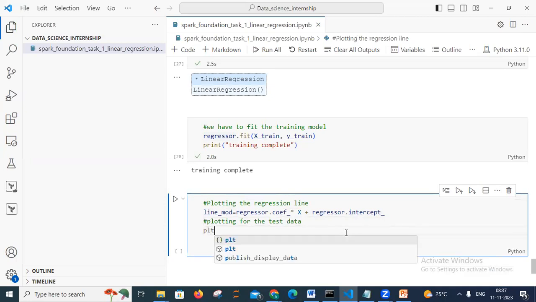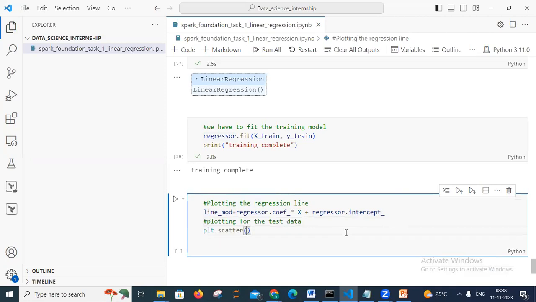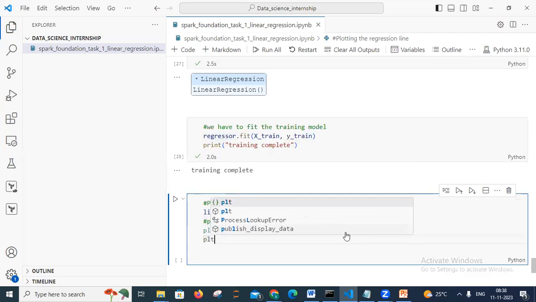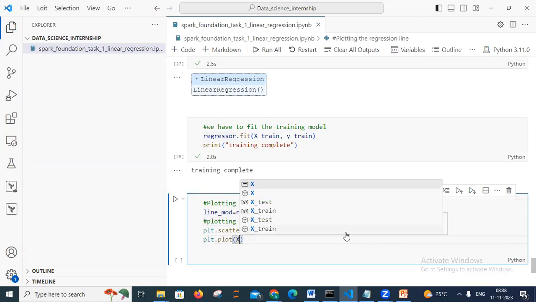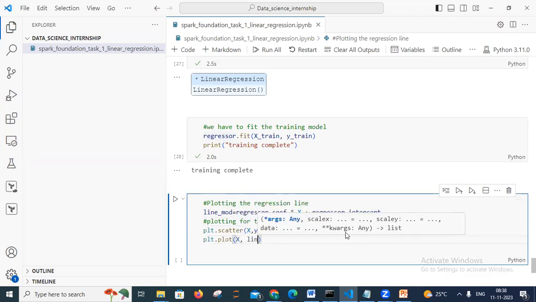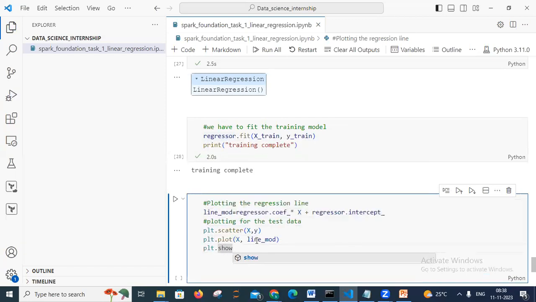So plt.scatter, then plt.plot, you have to supply x and your line model, and plt.show.